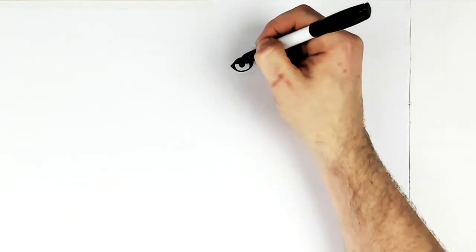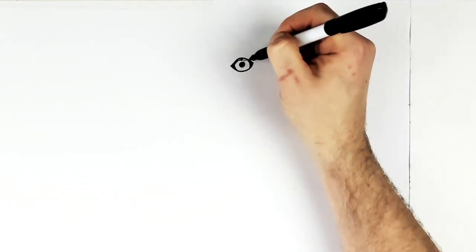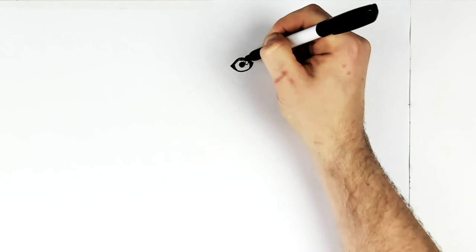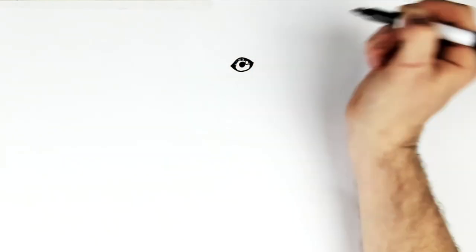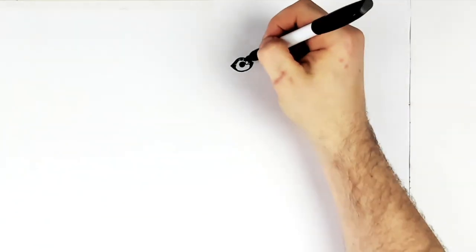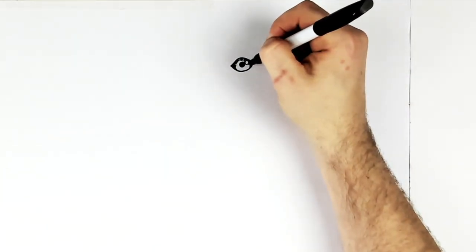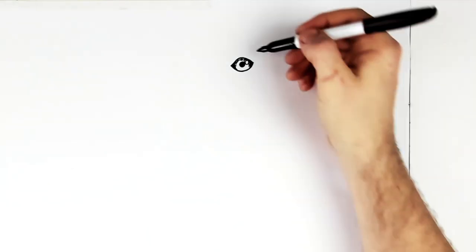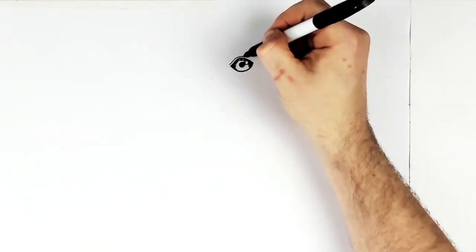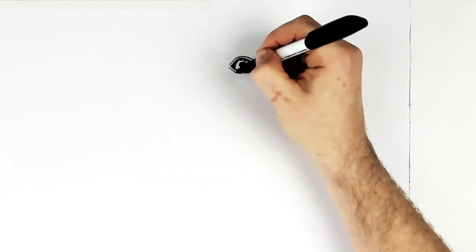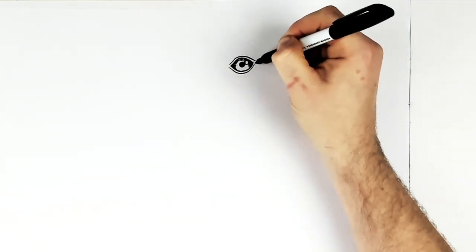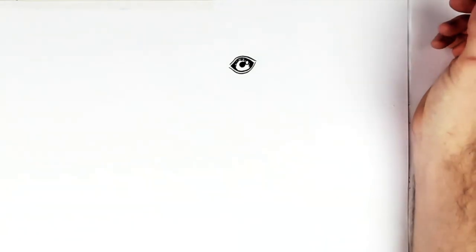Okay, and if you want, you can add a bit of a shadow on top of the eye and draw a circle for a highlight. Some people like to do this, some people don't. So it's optional. You could do it with color as well. Okay, so then we have eyelid lines around. Like so.